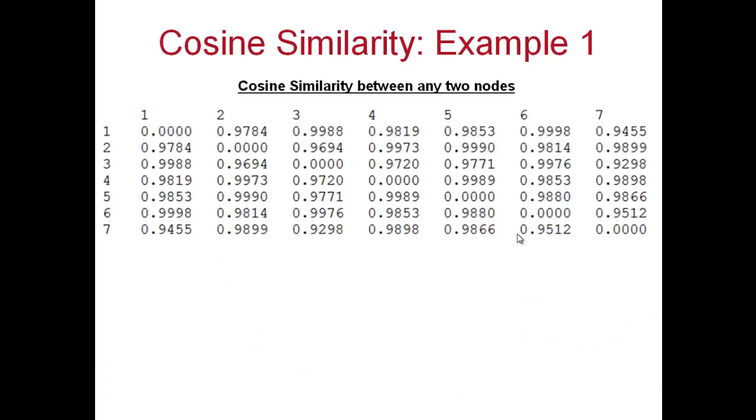We can evaluate the pairwise cosine similarity between any two nodes in the network with this approach. Of course, that's going to be time consuming to do manually, so I have a program to do that, like a jar file. Later in another video I'll show you how to get this matrix of the pairwise cosine similarity between any two nodes in the network. Okay, so this will stop this video.